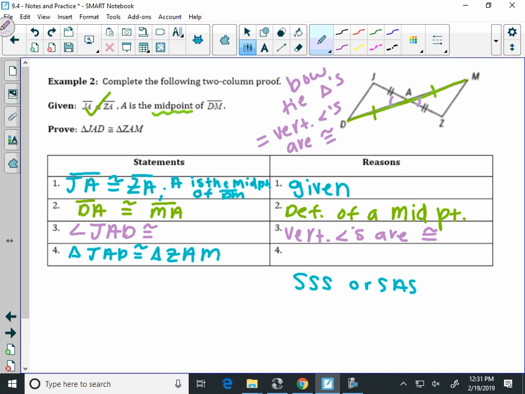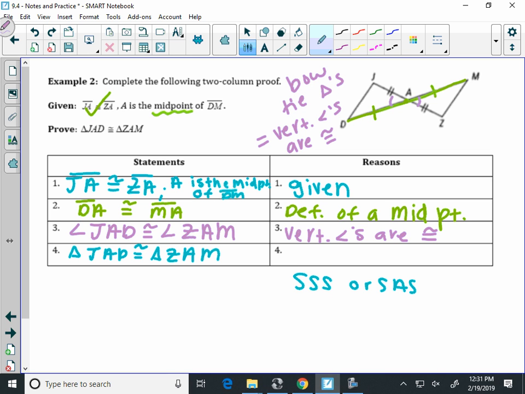Is congruent to. Again, order matters. We went from JAD. We went from 2 ticks to 1 arc to 1 tick. Follow that same pattern. We went from 2 to 1 to 1. How do we have to name this other vertical angle? Yeah, VAM. 2 to 1 to 1.